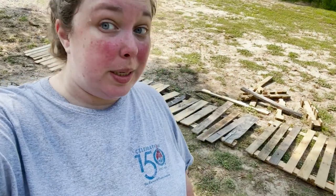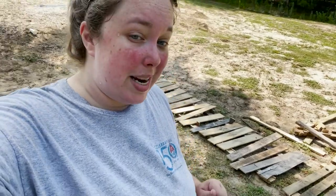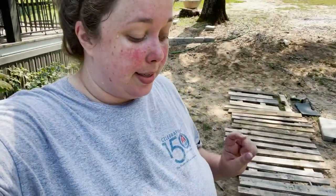And here in Alabama, it is humid. Humid all the time, which means moisture gets in everything. Moisture gets in the pallet wood, and then it rots them just a million times faster. I don't want to have to redo this project every like 5 minutes. So we are going to be staining these with the same stain that I used on my deck.